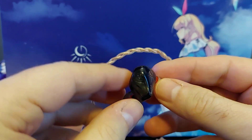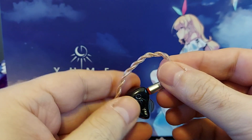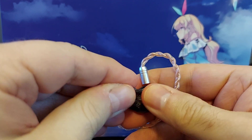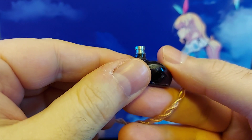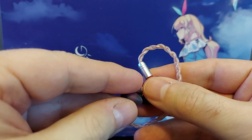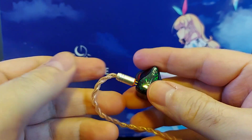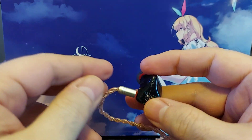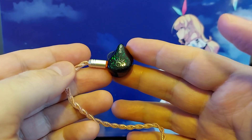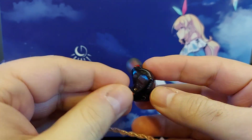Build quality — very, very good build quality. Definitely doesn't feel like an entry level; it feels quite premium. It looks quite premium. Some people would look at this and probably think you had a custom in-ear monitor — that beautiful sparkly color. You see the nice nozzle right here; it is a little on the shorter side, but this kind of raises up too, so that makes up for it. It's a nice wide nozzle with a shower-head type filter at the end. And as we mentioned, the nice 2-pin connector, which is my preference.